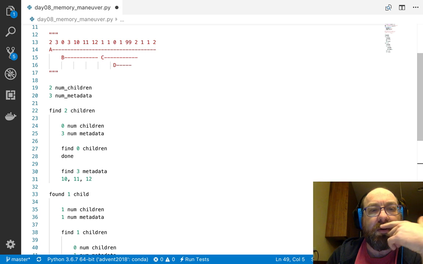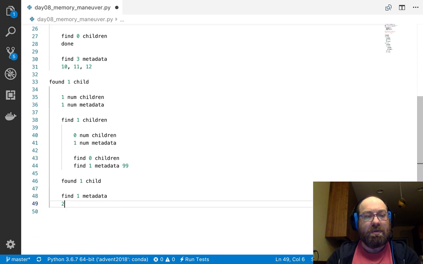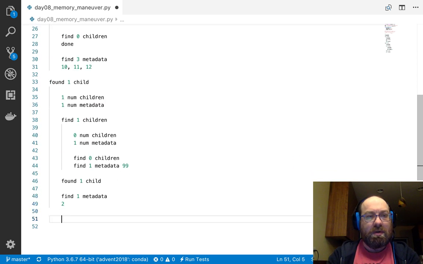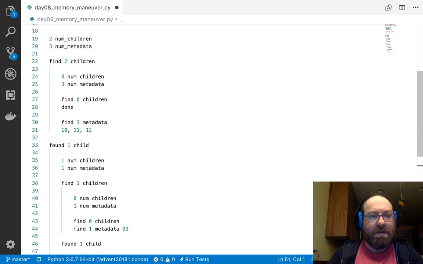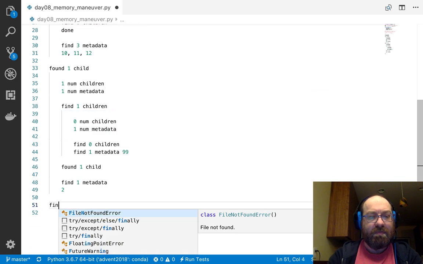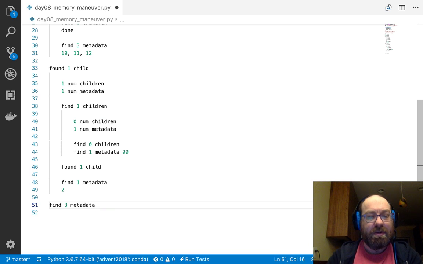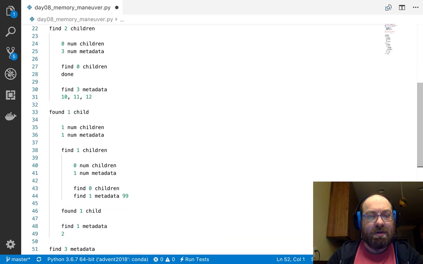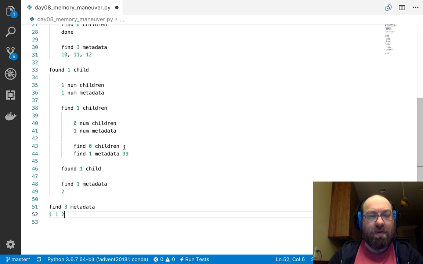Found 1 metadata, which is 2, and then find 3 metadata, and that's 1, 1, 2.